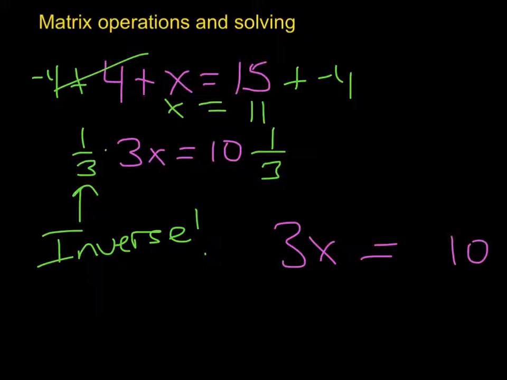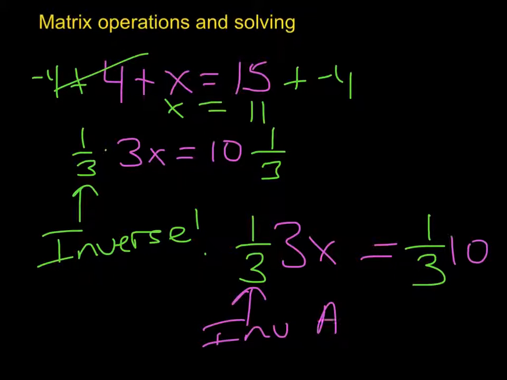The one big difference with multiplication of matrices is that order matters. So if you multiply, you want to think about multiplying to the front or to the left, or multiplying to the right. If I multiply 3 by 1/3, then I have to come over here and multiply the 1/3 in front of that 10. I can't do it behind because order is important. So I want you to think of these right now as a matrix. If I have a matrix that I'm just going to call 3, what if I said matrix A? I can multiply it by its inverse, right? This is the inverse, or A to the -1 if we call this matrix A. Okay?